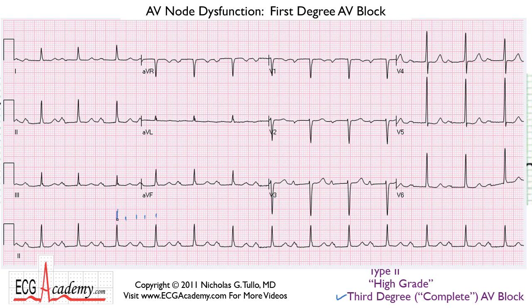You can train yourself to look at where the QRS complex lands on a heavy line, and look at how this one lands just a little bit to the left of the heavy line, and this one again marches a little bit more to the left, and this one a little bit more to the left.